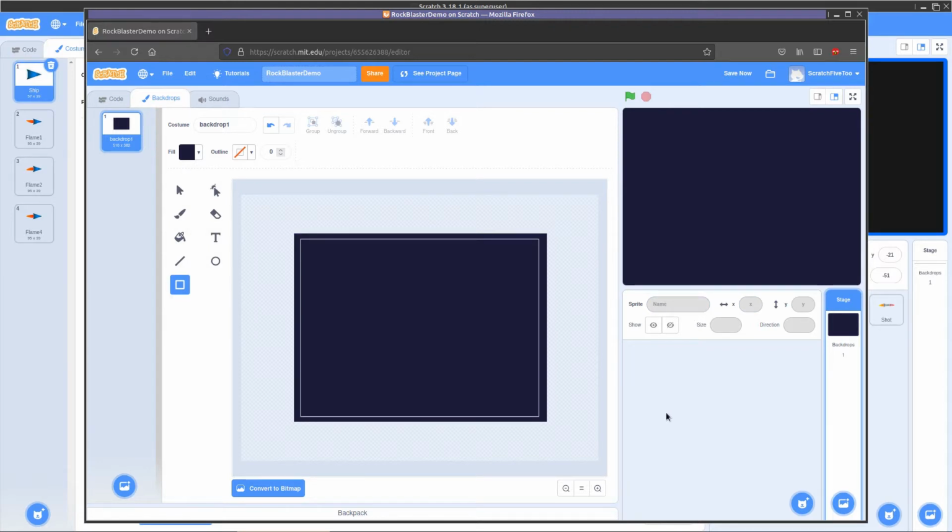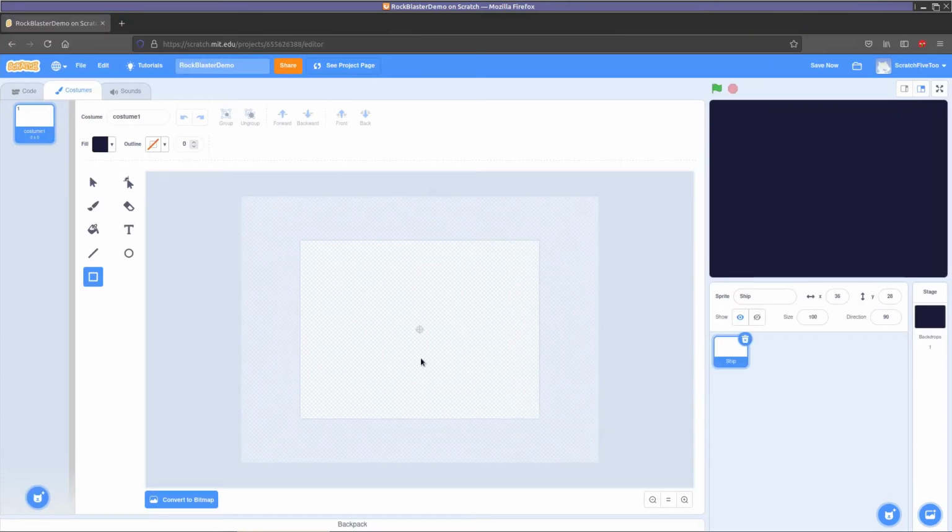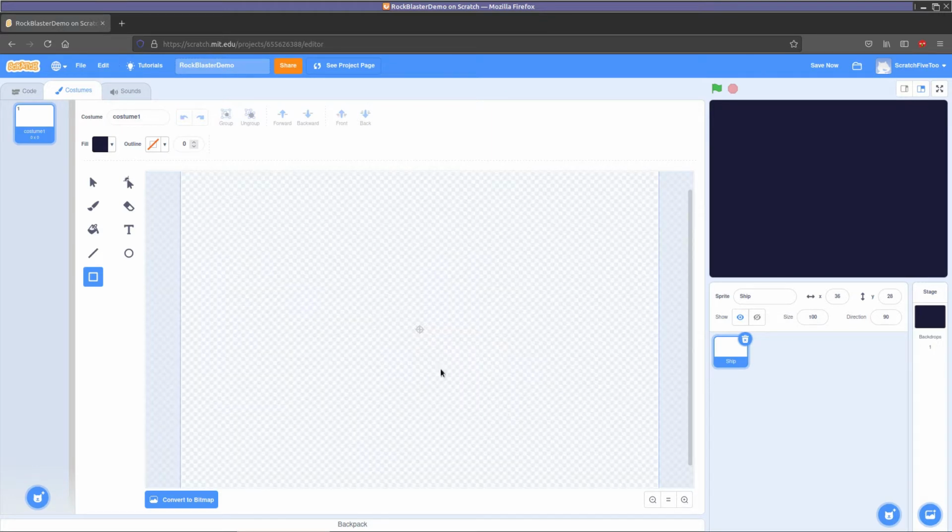So what we'll do in this video is we'll aim to get a ship going. So we'll start off making a sprite. Let's call it ship. And let's expand this into full screen. See how that works out. Area's a little bit smaller working online than working offline. So we'll just deal with that.